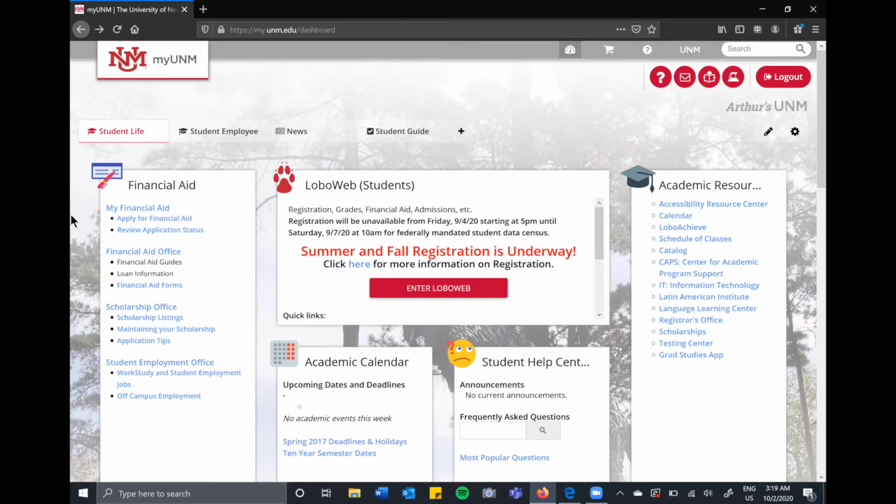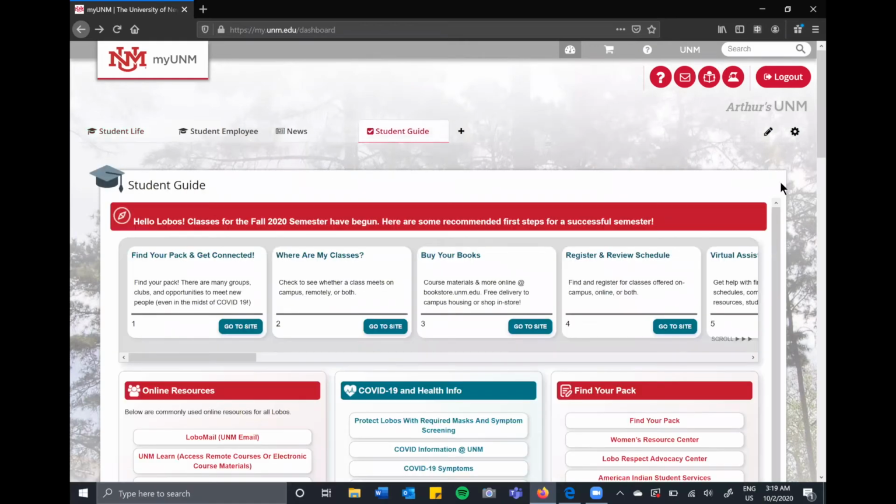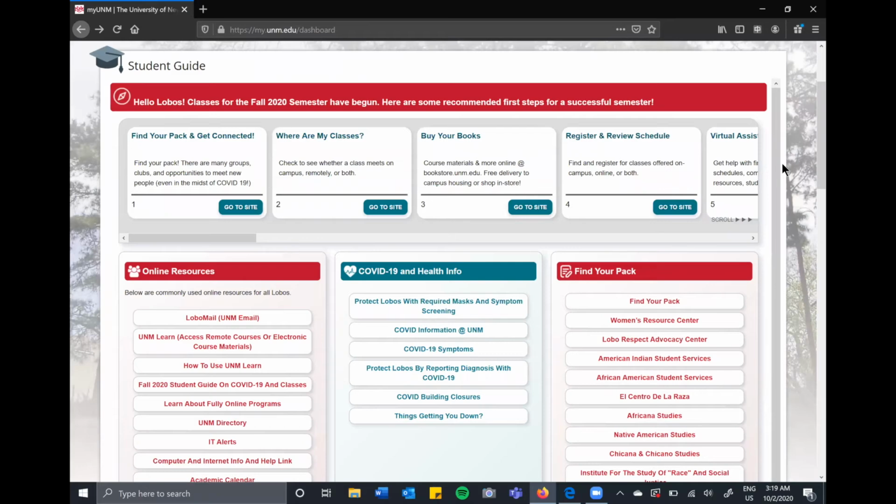So the first tab that I want to showcase to you is the Student Guide tab here. So go ahead and click on that. Basically, the Student Guide tab acts as a frequently asked questions section in that it lists a ton of pertinent information and is very timely for newer students.